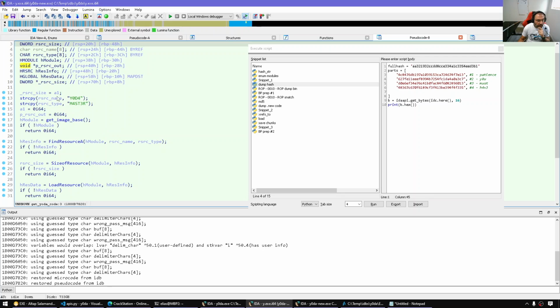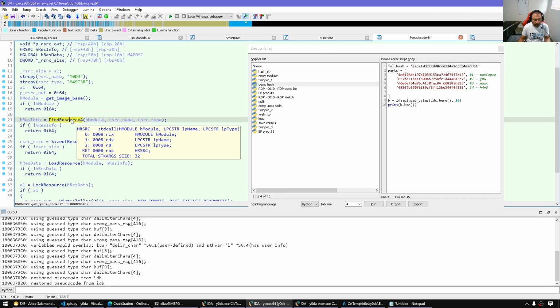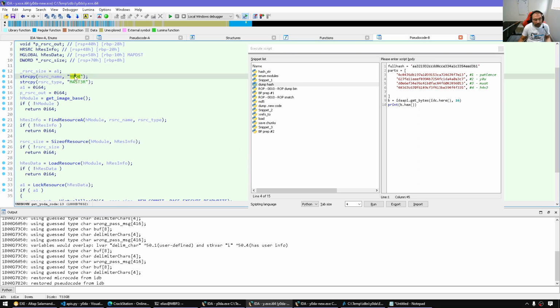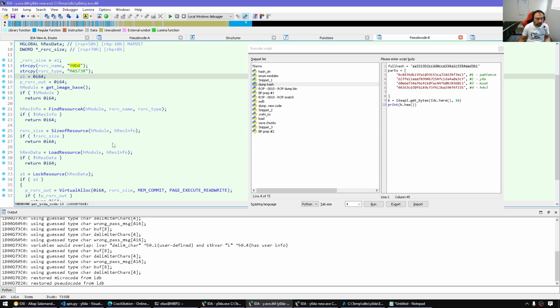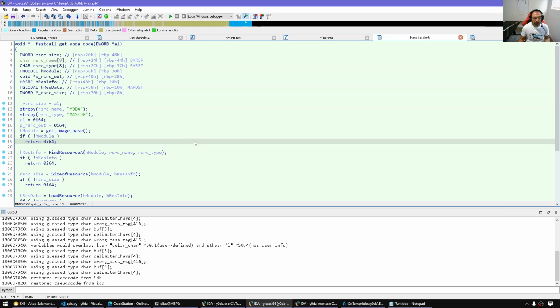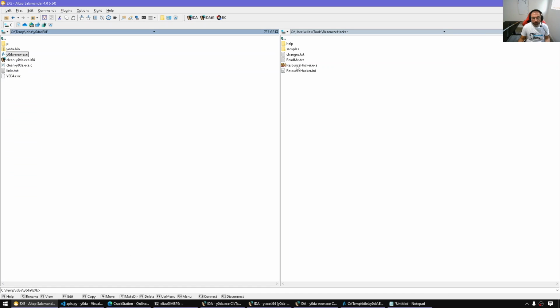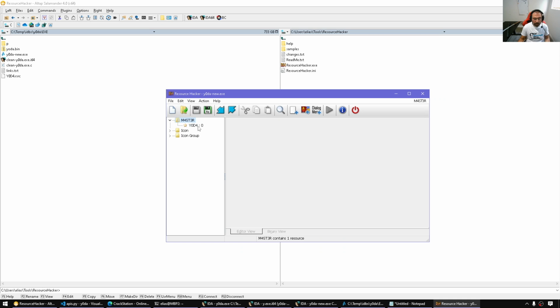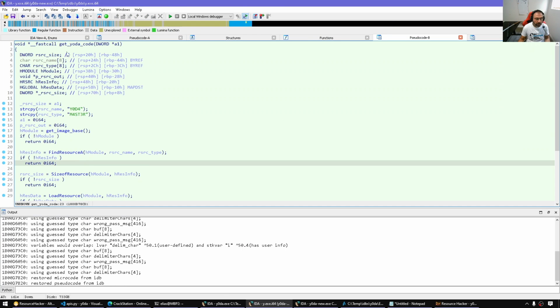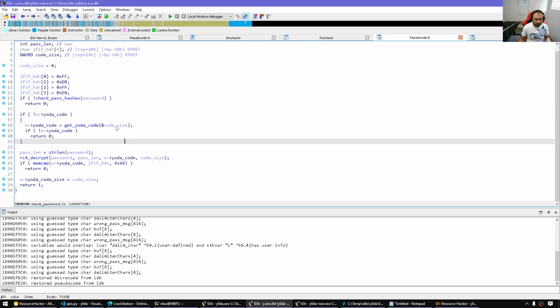And here we have 2 strings, Yoda and master, and then they call get image base. They use the obfuscated APIs. So these are the obfuscated APIs to go to the resources and find the resource and master Yoda directory there and load that resource and simply return that resource. That's all it's doing. So if we have a resource viewing tool, we can extract the same buffer from the resources from the binary. I can show you this in the resource viewer. For example, I have Resource Hacker and I drag and drop this executable, and this is the resources that they're trying to retrieve. Going back to that function, really all it does is simply retrieve that resource.